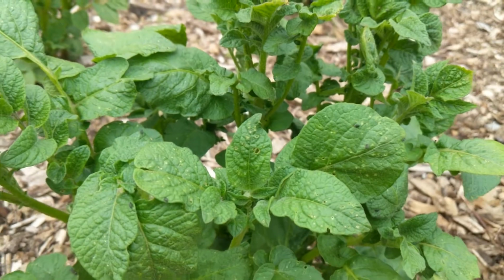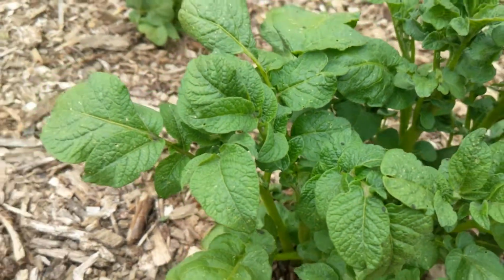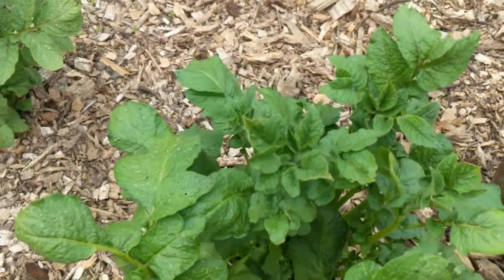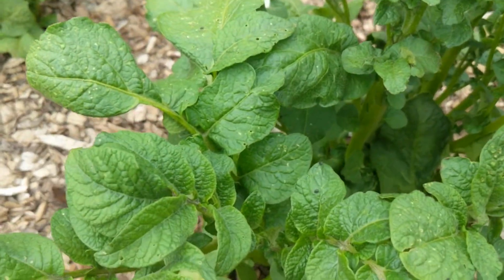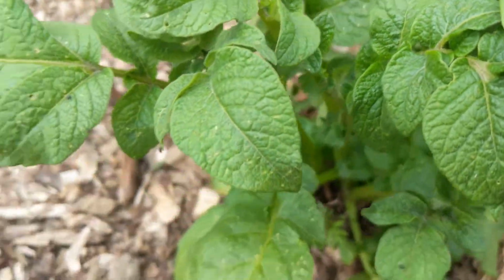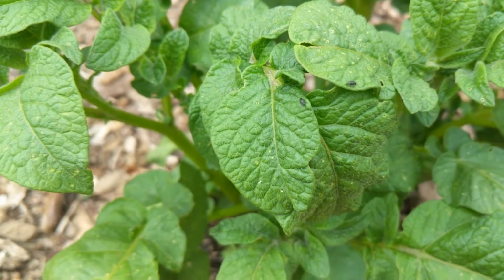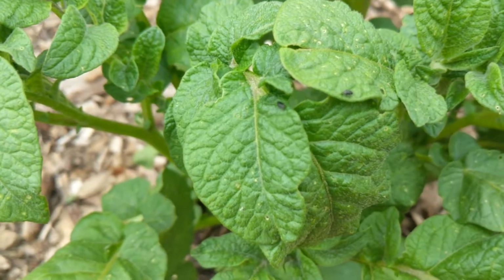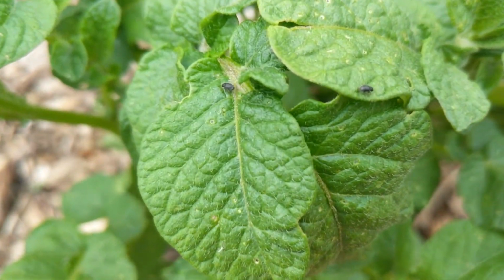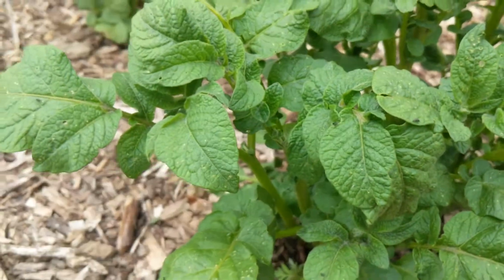Okay, so we also have the flea beetles. They're actually all over the potatoes, so I'm probably able to get you a good picture if they don't jump. At that little black dot, see, it jumped away. They're super fast. Let's see if I can, right there. Okay, so they're super tiny. If I'm moving close, actually they'll let me get close, good. So there's just these little beetles.